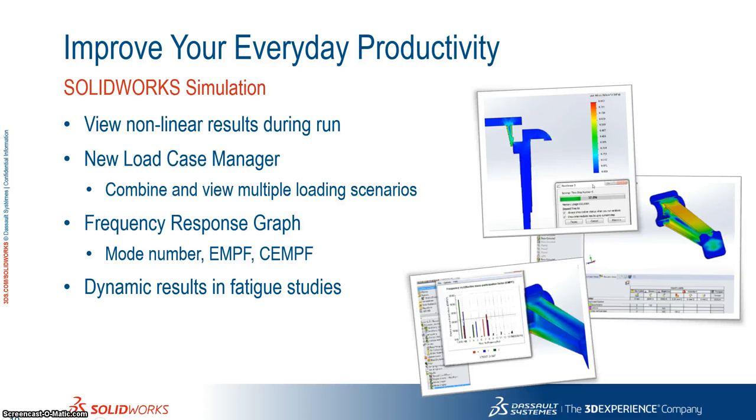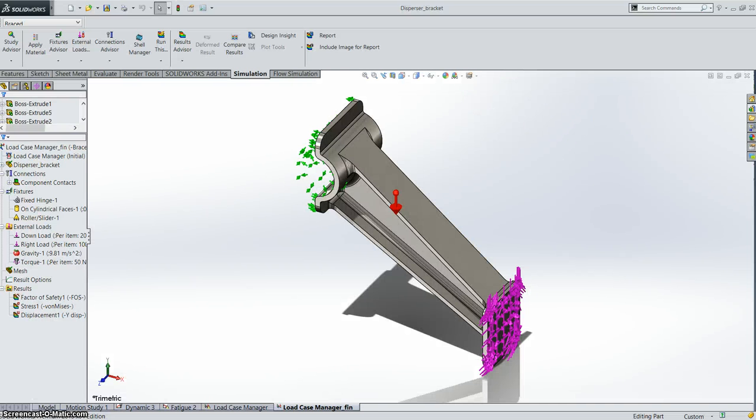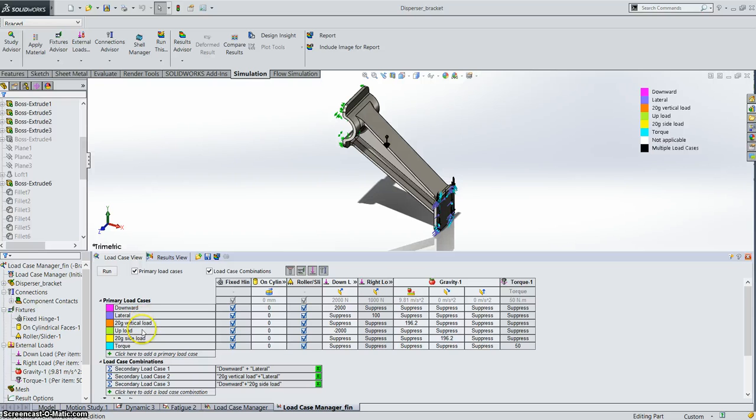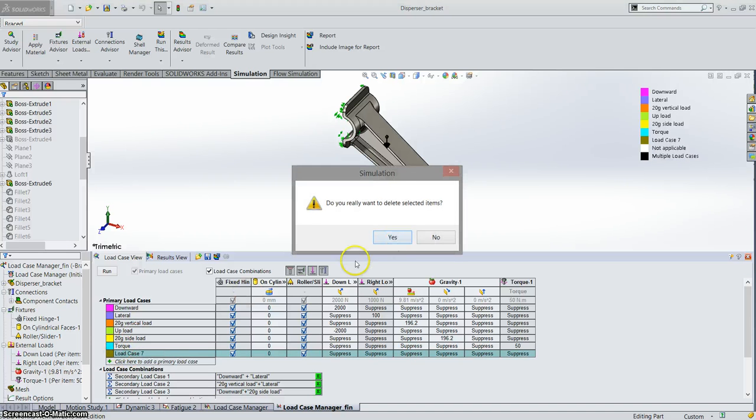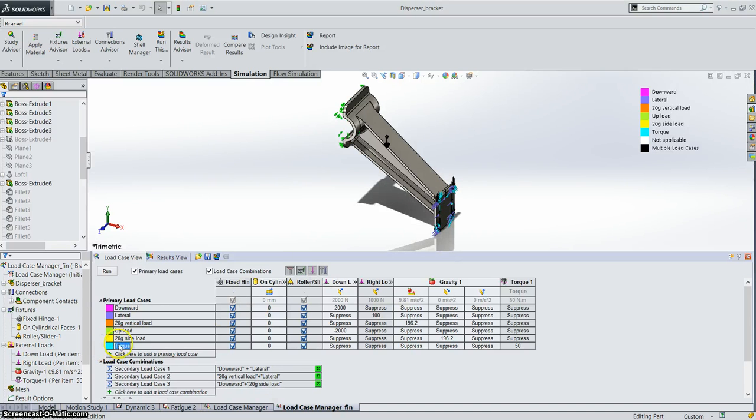Next up is the new load case manager. So we're going to go into a new part and have a look at that now. In the past, it's been a challenge to analyse models subjected to a large number of load conditions. In 2015, we now have a new load case manager over here, so it's default in your setup as well. I can go in here, have a look and view it, edit my definitions. So we can see that we have a torque in here. We can easily add more, take them away, we can do whichever we want. So I'm going to delete one of them now and I'll add another torque. So I'll just delete this torque.